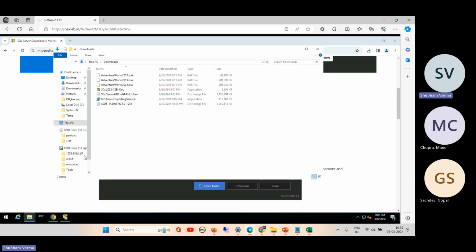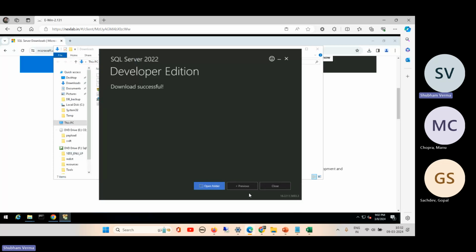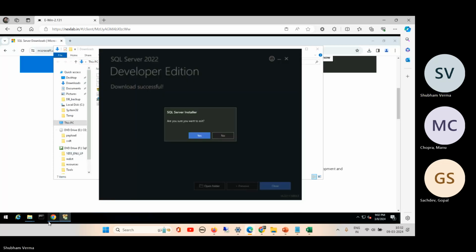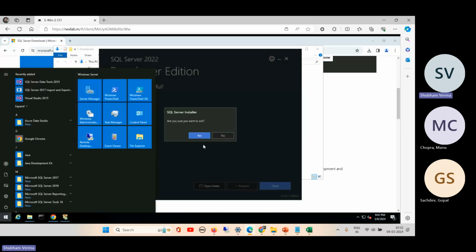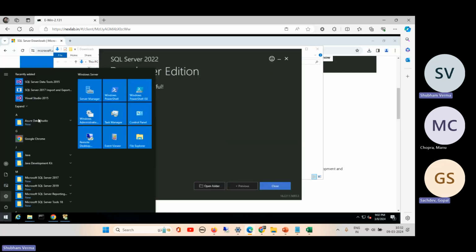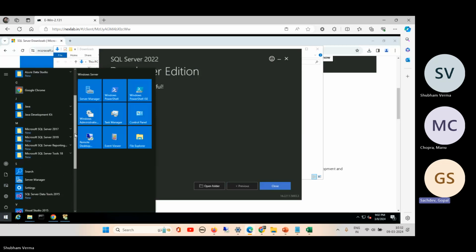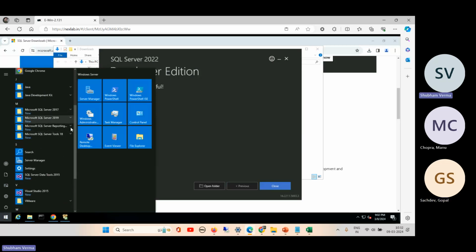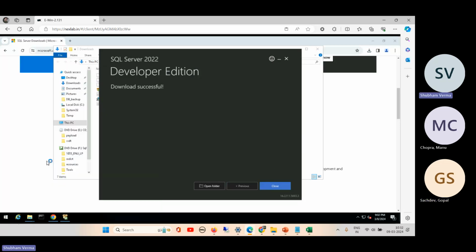Okay, so this is a 31 server. Close this one first, and open SSMS. This is SSMS. You can see we have an evaluation version, I think, or express.